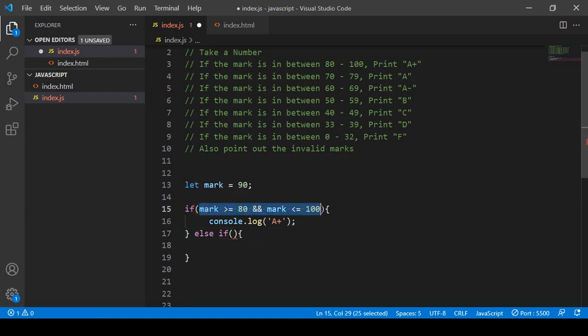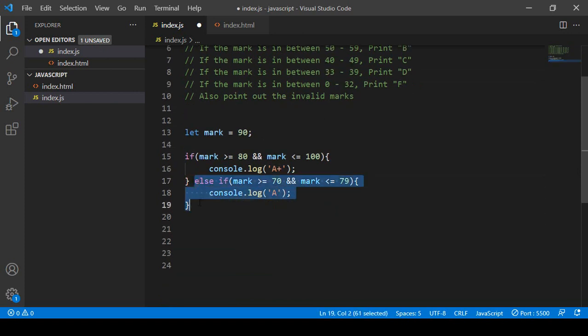Better I copy it, and in the else if condition, our mark is greater than or equal to 70, and also this mark should be less than or equal to 79. Then I simply paste it, and it will print A, only A. Great.